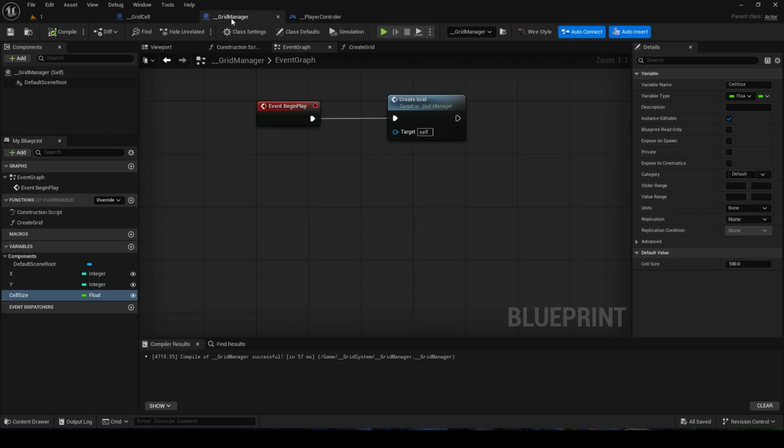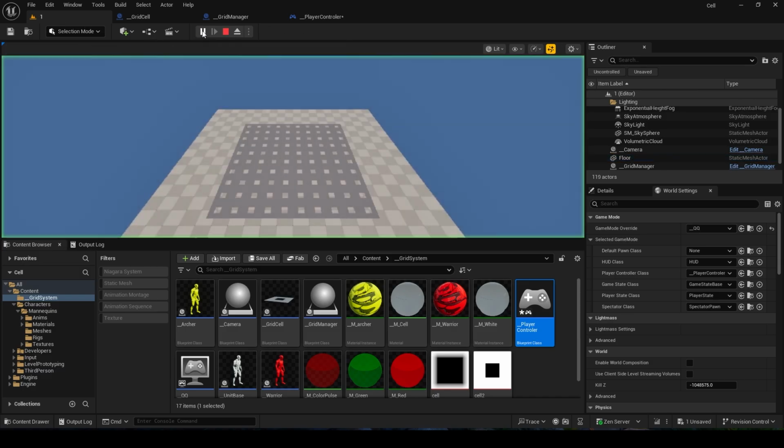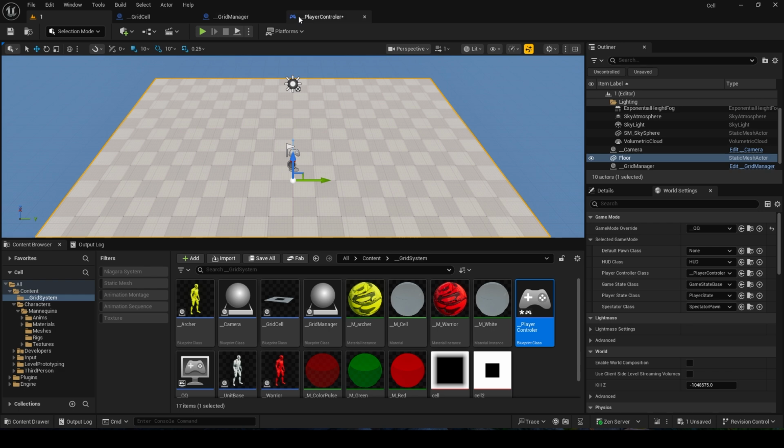I forgot to set Show Mouse Cursor to True. Now I spawn a unit, and it shows a highlight on the grid cell in green, but we can't put it into a grid cell yet. Let's implement that.